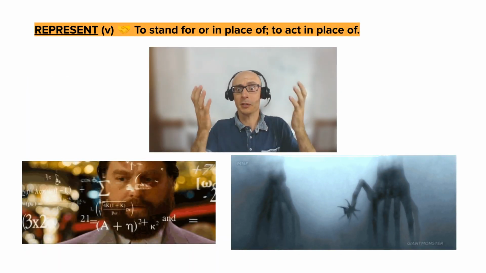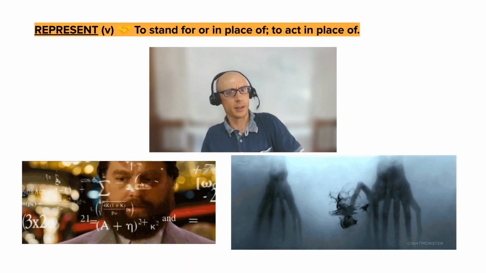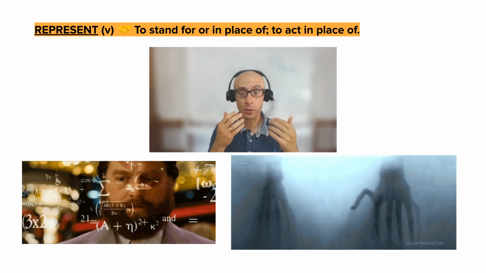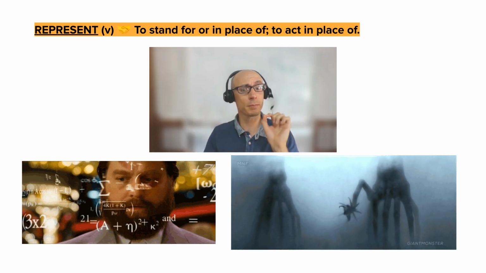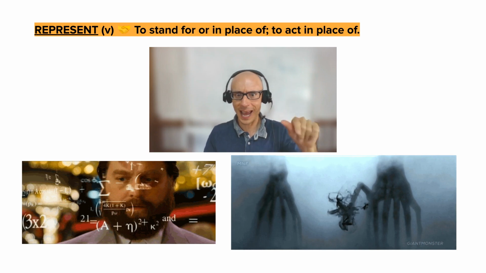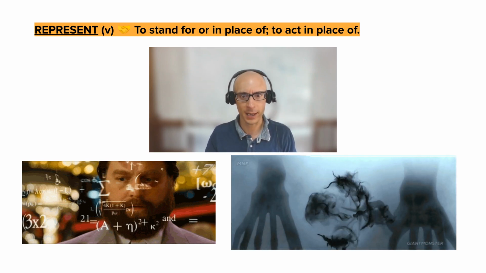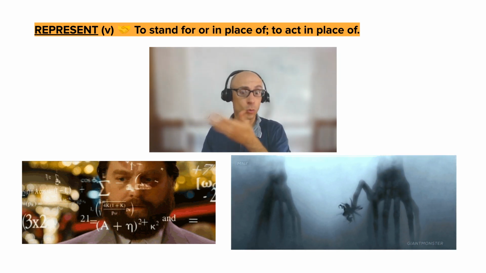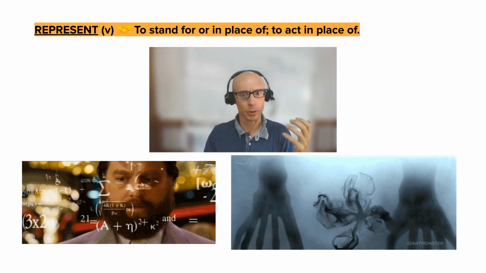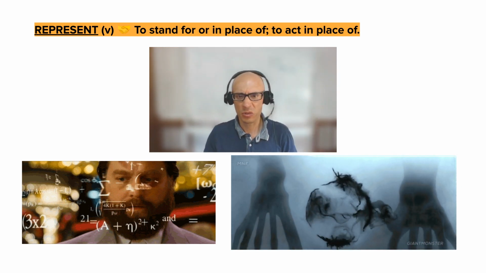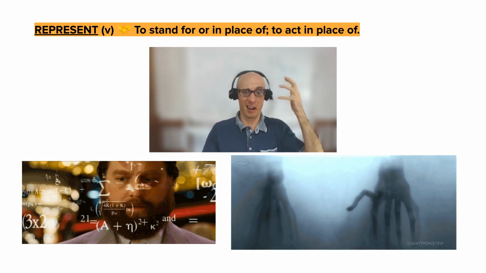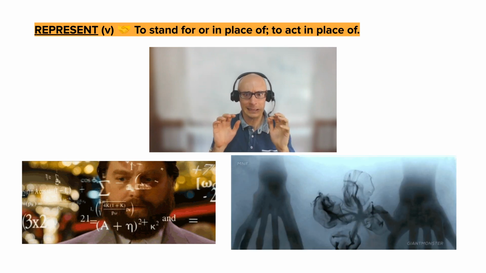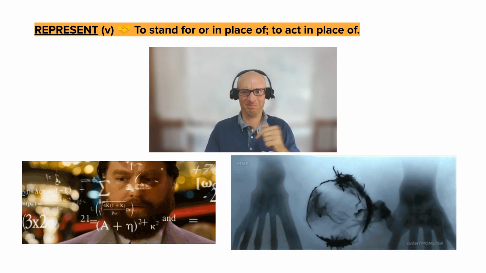Next up, represent. This word is incredibly important when you're making a language. Every sound for the spoken language or symbol for the written language has to represent something, like how the letter A represents a certain sound in English. When you invent, you decide what each part, sound, or letter will represent. You can make it simple and easy to learn and use. You can make it complex and codified. Or you can even make it creepy and haunting like these alien dudes here.